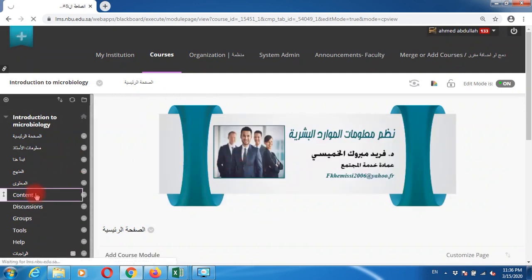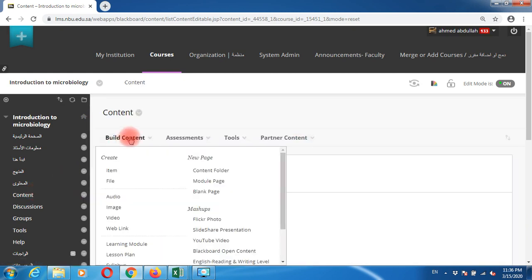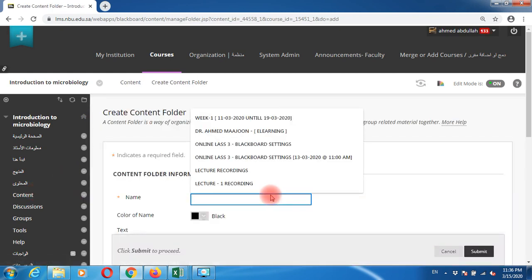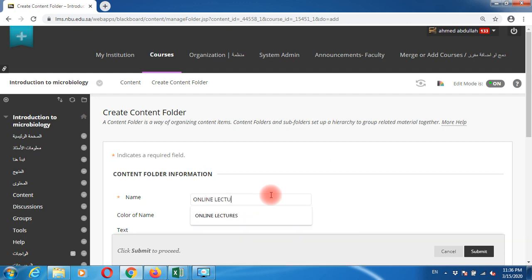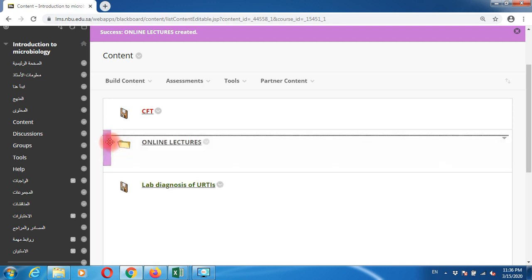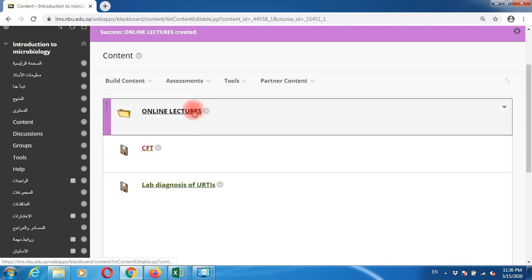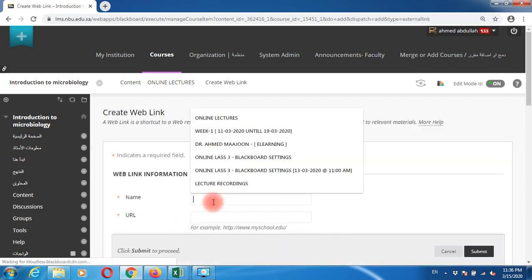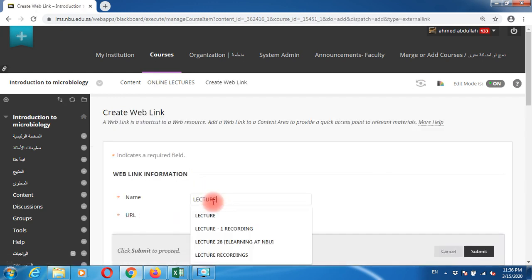I'll go to content, build content, click on content folder, write down online lectures, same thing, and then drag the folder to the topmost position. Open the folder, go to build content, create a web link, and write the name of the link, lecture 28, e-learning at NBO.